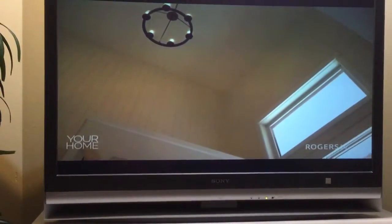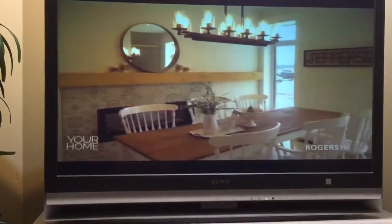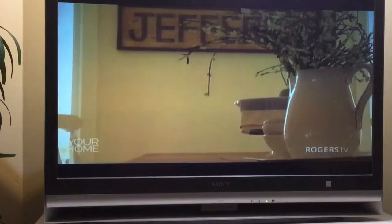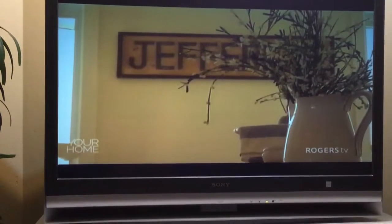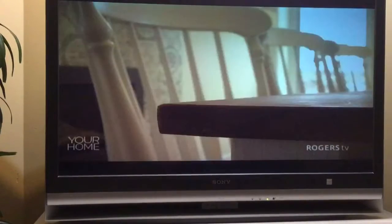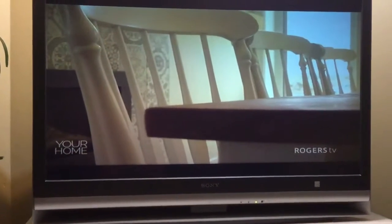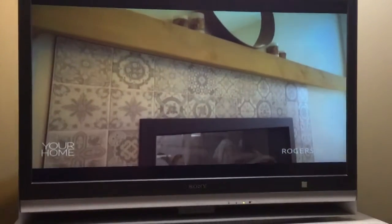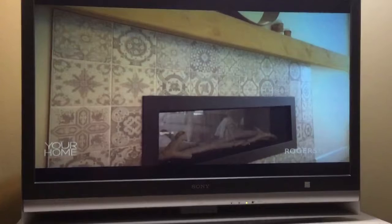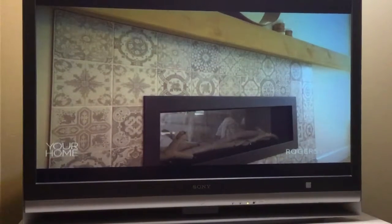Now we're going to go into the dining room, which I'm so excited with how this turned out. I had a custom-made sign created for Jefferson Homes that just adds to the whole Modern Farmhouse feel. The table, as you remember, we got from one of the stores here in London, and then the chairs we had painted. And then there's the mosaic tile in the fireplace, which creates some interest and a little bit of mosaic pattern within the space, which I just absolutely love.